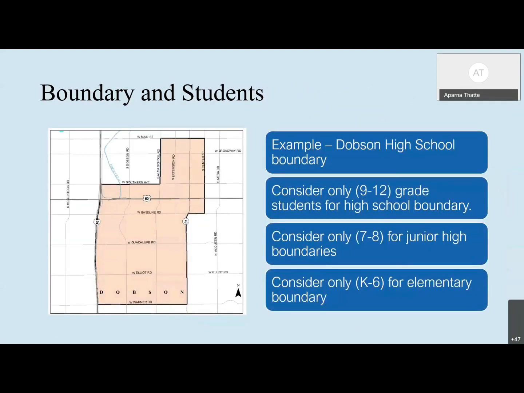So I'm going to start with an example of the Dobson High School boundaries. If I were to do this analysis for Dobson, I would only consider students grades 9 through 12 because it's a high school. If it was a junior high, I would consider 7 through 8. And if I was looking at an elementary school, I would only consider students K through 6.